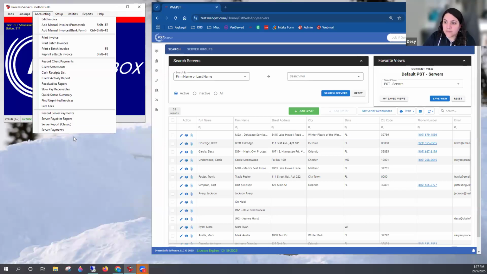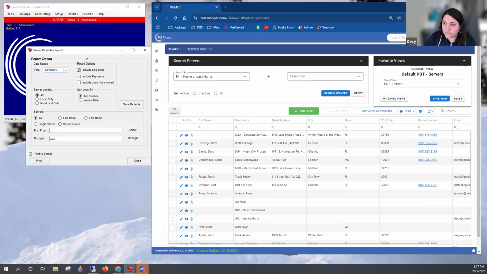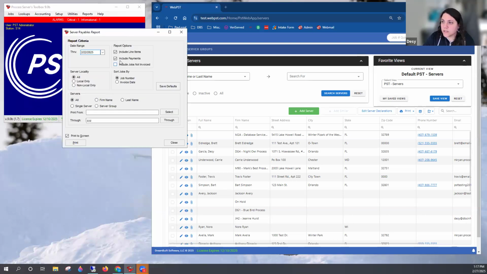So if we go to accounting and we go to server payables report, the window looks kind of similar. Once again, this date range is by date of jobs invoiced. You have the ability to select to include jobs not invoiced.